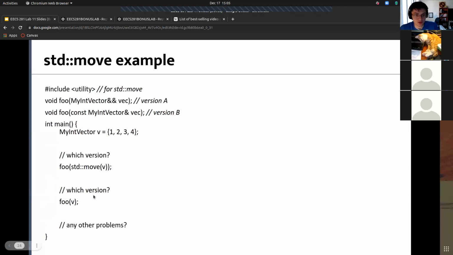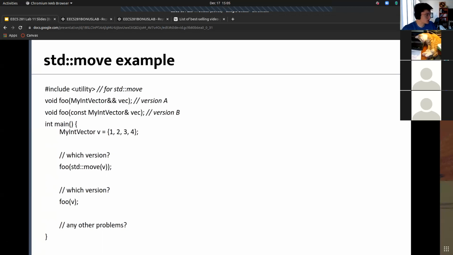This one is just going to call version B. So std::move isn't a permanent effect, just like a static cast isn't a permanent effect; it's just going to affect this line here. So when we call foo of v down here, it's going to recognize that this is an L-value reference. Again, it's a name, we didn't call std::move on it, so we get the L-value reference version.